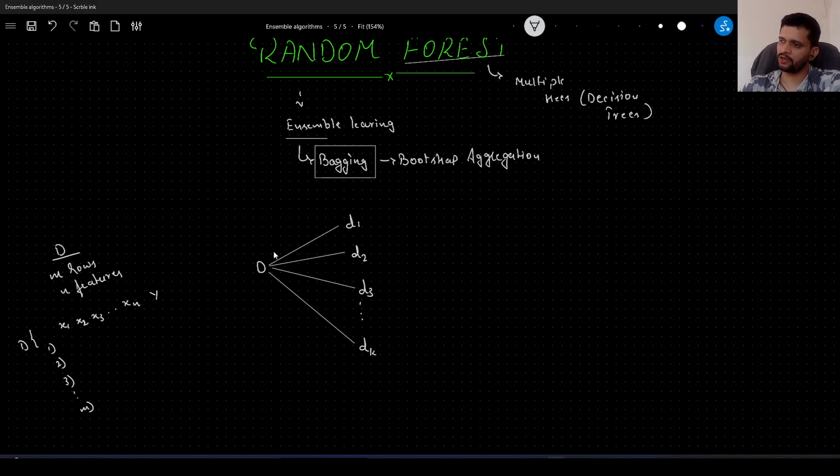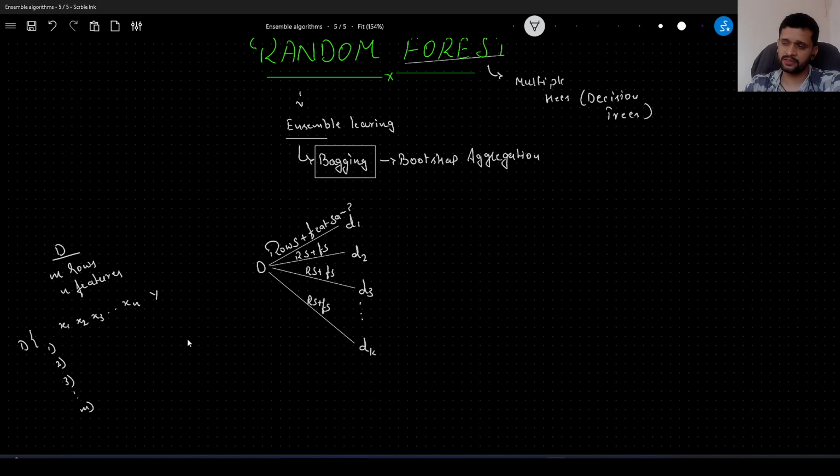We use row sampling plus feature sampling. To create each of these data sets, we will use row sampling and feature sampling. I'm writing it in short, RS and FS. RS stands for row sampling, FS stands for feature sampling.